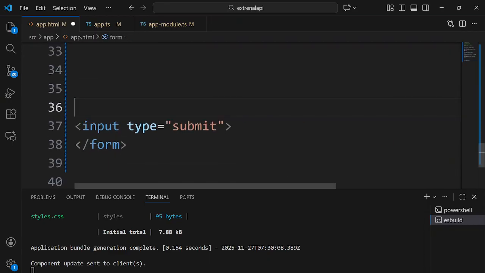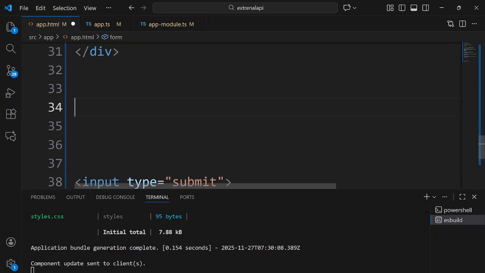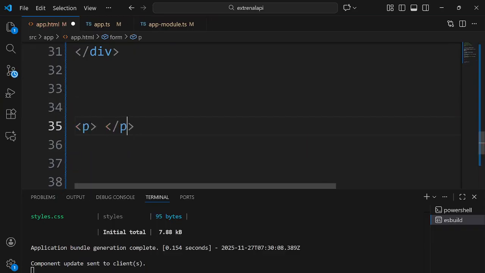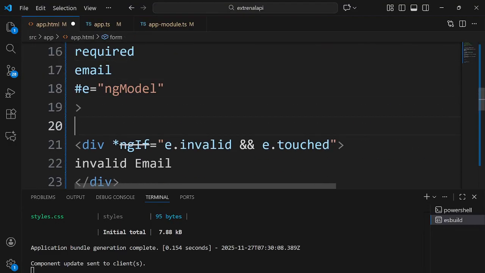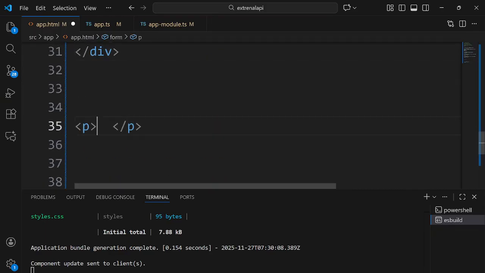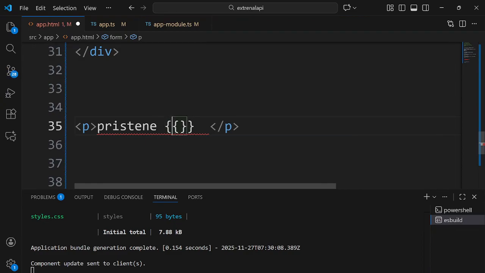So let me clean up this placeholder, and here I'm going to create some paragraphs, and I'll check for email. I have given this E. So I'll check whether E is touched or not, and all that can directly be done here if you don't want to perform an inspect element. Let's check whether it is pristine or not. Okay.